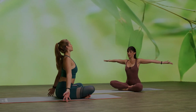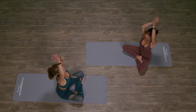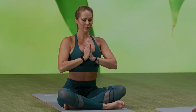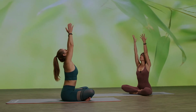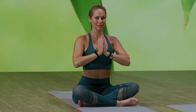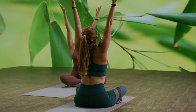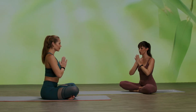Inhale, reaching the arms up, palms touch. Exhale, hands to your heart. Twice more that way. Inhale, big reach. Lift up, look up, energy lifts. And draw it into your heart space. Okay. All that you give, may you receive. Exhale, hands to your heart. Close your eyes.